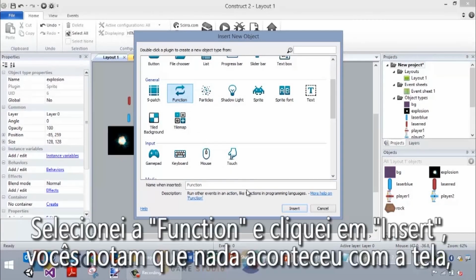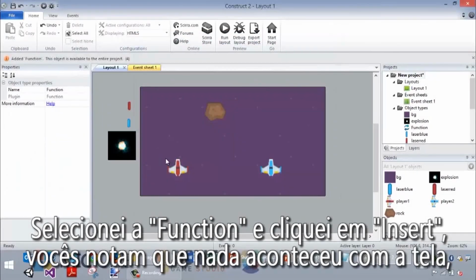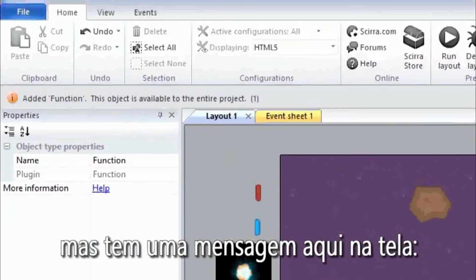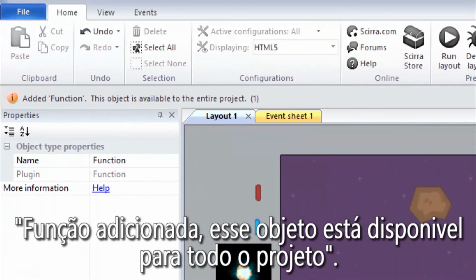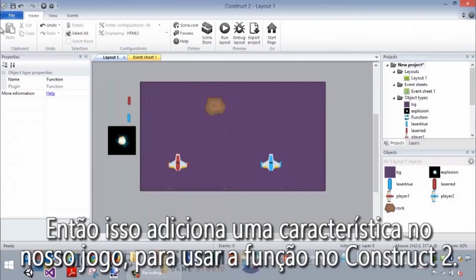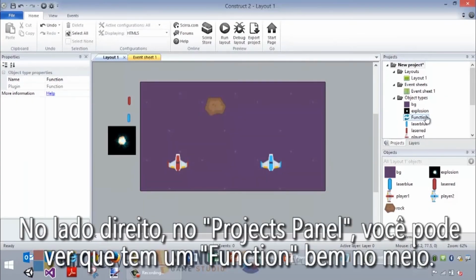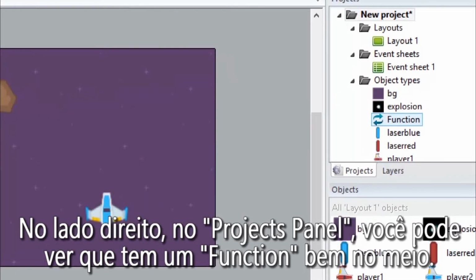So if I choose function right now and insert it, you'll notice that nothing really happened on the screen, but there's a message up here on the left that says added function. This object is available to the entire project. So this adds a feature in our game to use functions in Construct 2. On the right here in the projects panel, you'll notice there's a functions object right in the middle.